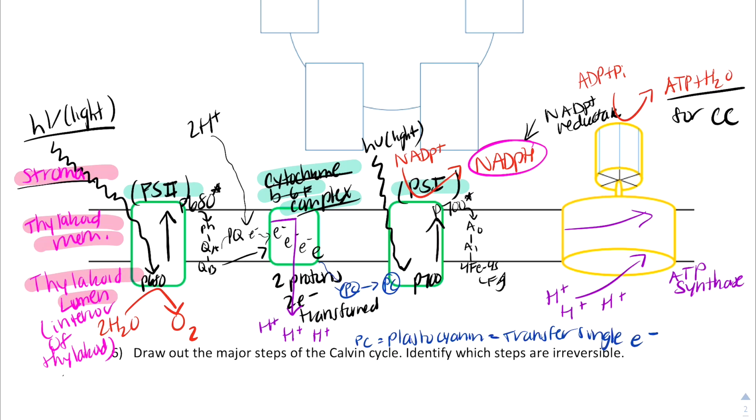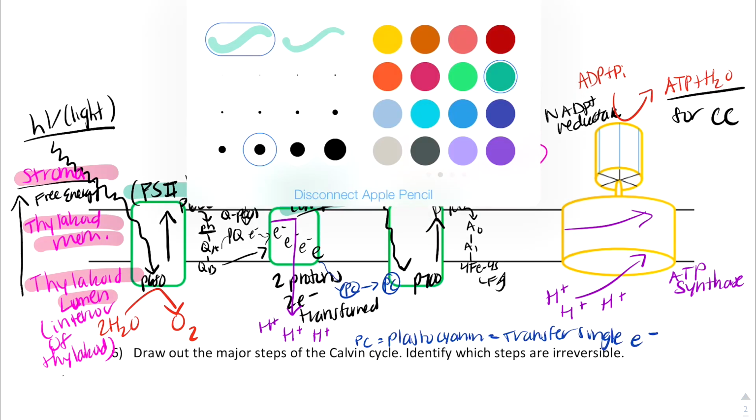So light comes in, and it hits the P680, and this is the increase in free energy. So we have an increase in free energy, P680 gets excited, and you have the transfer into acceptor gaining electrons. So the P680 transfers the electrons into the immobile electron carriers. The pheophytin, I forgot what this is called, but I know it's in his slide. And then it gets transferred into QA and QB, and then it gets sent to the cytochrome complex. So the Q pool is actually here in this specific, I'll highlight it, this specific region right here.